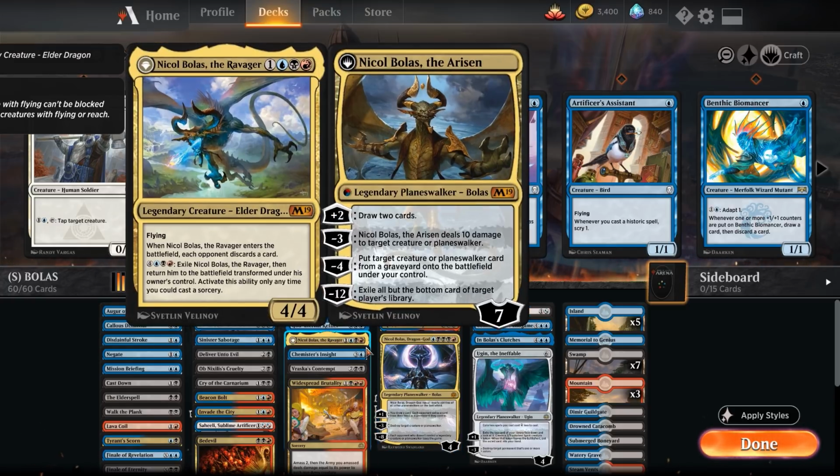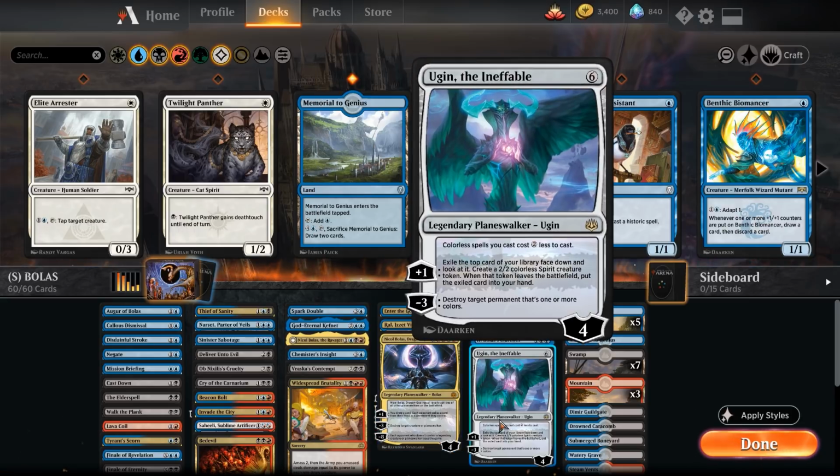If we don't manage to see our Nicol Bolases, then we can see his twin brother, Ugin, which is a 6 mana 4 loyalty planeswalker. It has a tick up to basically draw a card. We make a 2/2, and if it dies or leaves the battlefield in any way, it gets put into our hand. So a 2/2 to defend all of our planeswalkers and our life total, and it also draws us a card later down the line.